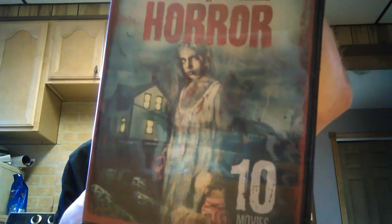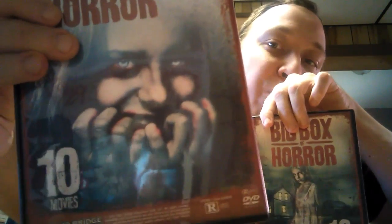But the cases look really cool here. There's like a dead girl in an abandoned house, and here's like another ghoulish dead girl. So for $3 for 10 movies, in the cases alone, I gambled on them. We have Dark Spirits, Empty Rooms, Evidence of a Haunting, 19 Doors, Wes Craven Presents Don't Look Down, which I already own and it's awesome. Daughter of Darkness, starring Anthony Perkins, who was Norman Bates in Psycho. Zombies vs. Strippers, The Last Man on Earth, starring Vincent Price, I Eat Your Skin, and Destined to Be Incested.